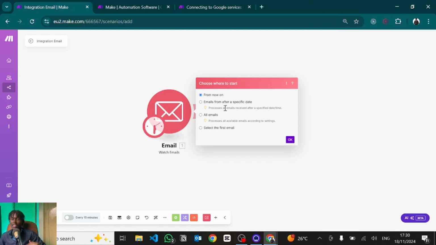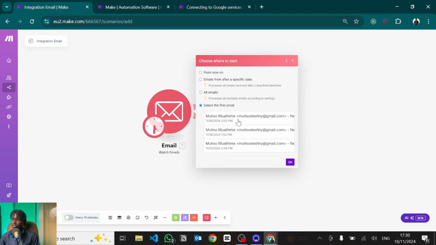I can say I just want to check all emails throughout the history of me getting emails, or I can just select the first email. In this case, let me select the first email that has the subject line new lead notification. You can see I have 3 emails of those. So I'll click on the first one, then click on OK.